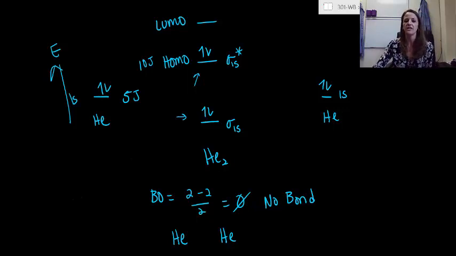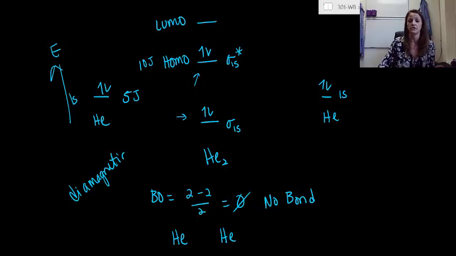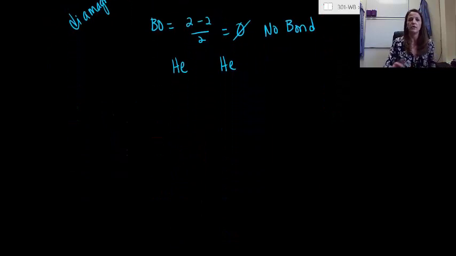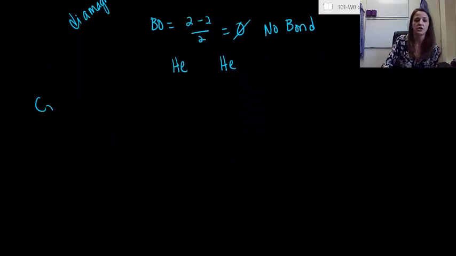Now, let's pretend that we cared and we still wanted to keep going. If you find that there's 0, usually you don't want to keep doing analysis, but let's just say for this example that we do. What we see here is that every single electron is paired up, so this is definitely a diamagnetic species, okay? Hopefully this is making sense. I want to plow forward here and move to a more complicated example, so let's move to C2. All right, so we'll go through the steps here.